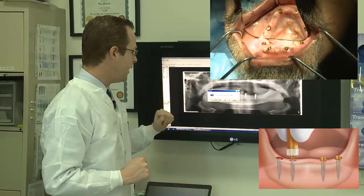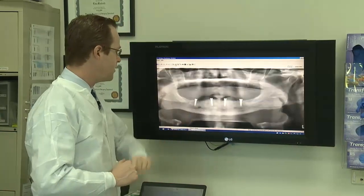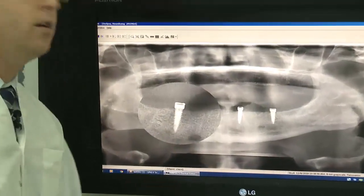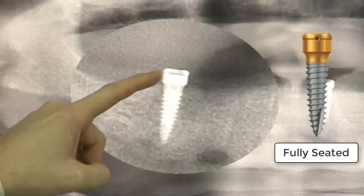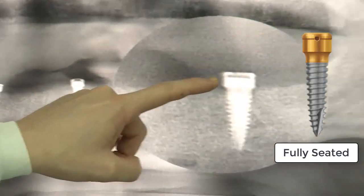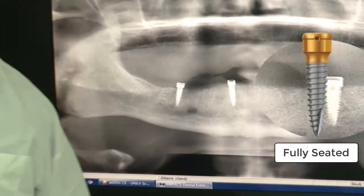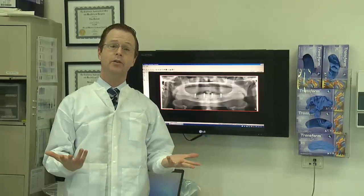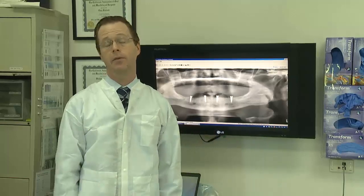Now, blowing that up and using magnification on 19 and 30, you can see the abutment is fully seated — everything looks appropriate. There's no gap visible at the junction on 19 or 30. Rolling up and down right here, we have a perfect seat. As you can tell, the dynamic nature of flapless surgery makes it a bit more of a blind surgery, but Dr. Engel showed off some really beautiful surgical skills here, and we have a fabulous result.